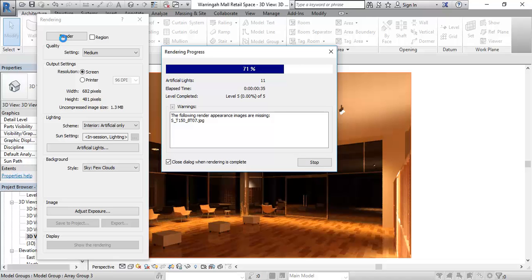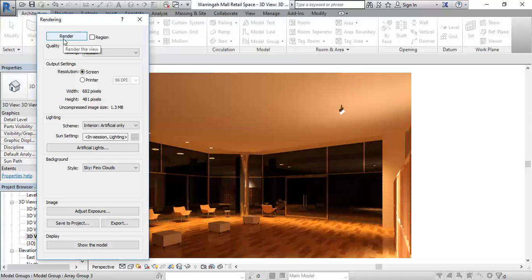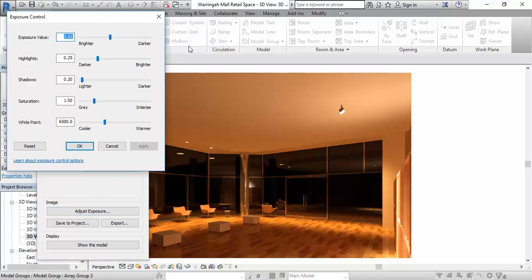And even if they are working, you'll find that the brightness can vary a lot. There are lots of adjustments you'll need to make, and it's much easier to get that working when you only have a few lights, like I do here. So you can see there, this one has made the whole thing a bit too bright, so I can go back to adjust exposure and maybe make it a bit darker now.